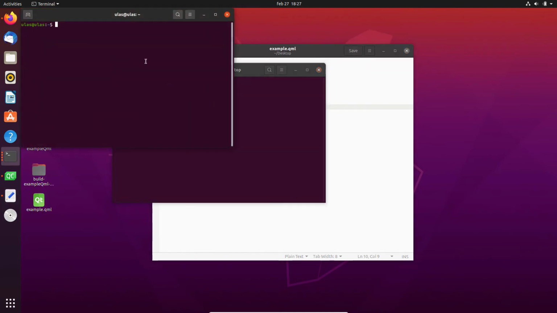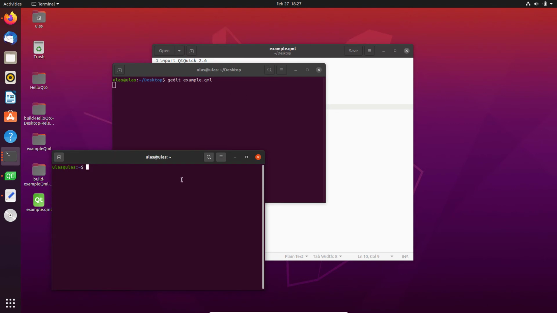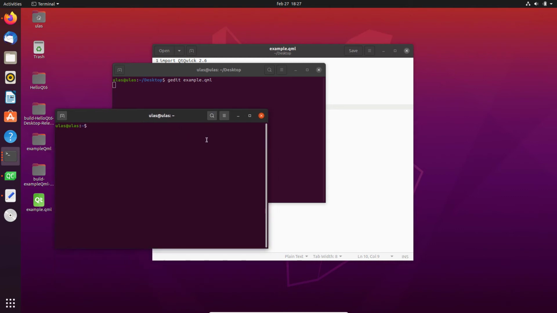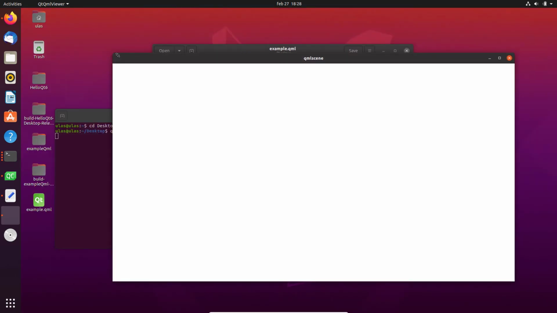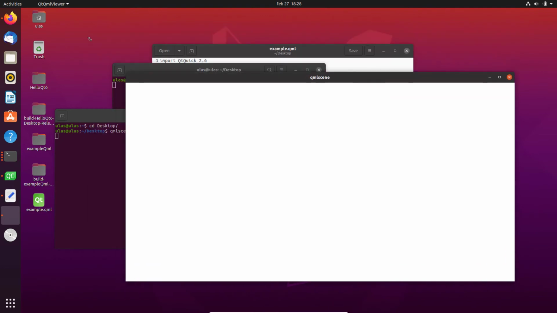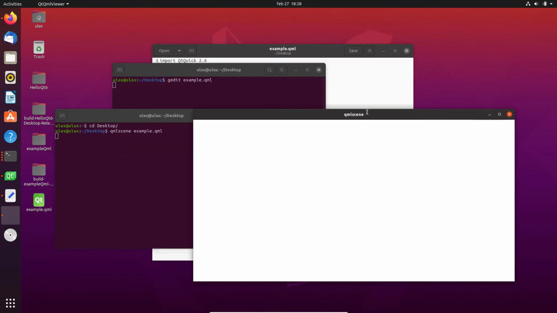Okay, let's run. To run this, I'll just create a new terminal here. We can use qmlscene, I think, and it should exist in our system right now because of the packages that we installed. And desktop qmlscene, yeah, it exists, cool. Example QML, yes, it's running, and it just takes all over the screen, so I can change the size of this, right? Simply. So I just close it.